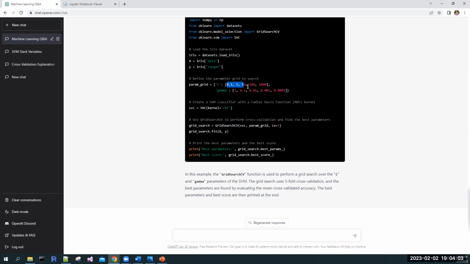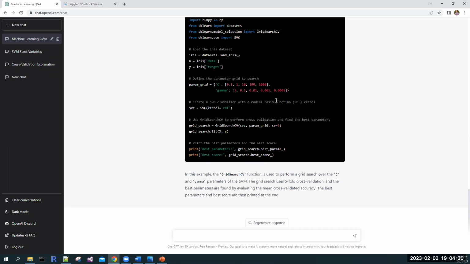But if you did, say, 10-fold cross-validation, and you did a grid search over 5 different possible values for each parameter, so 5 and 5, I believe you would get 5 times 5, 25 different possible combinations of cost and gamma.